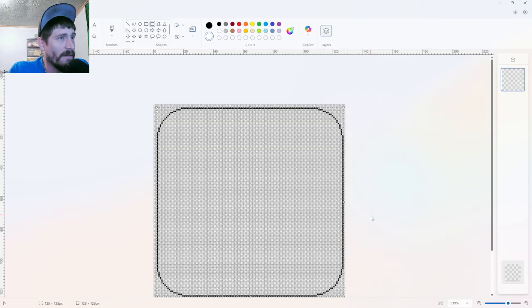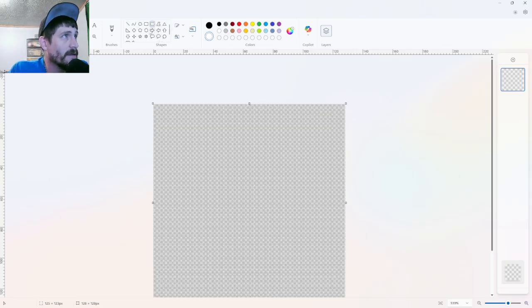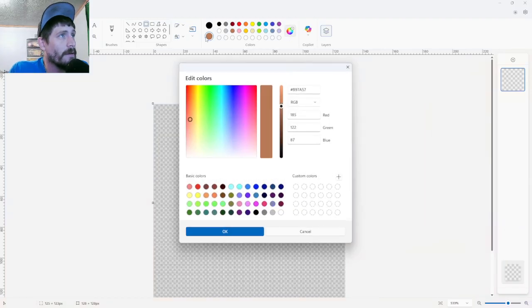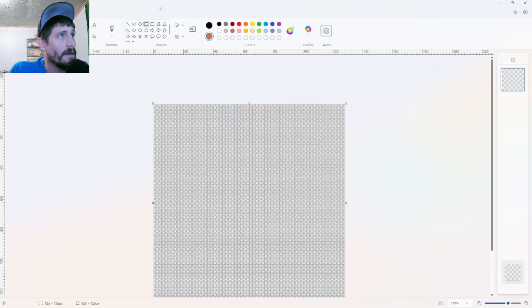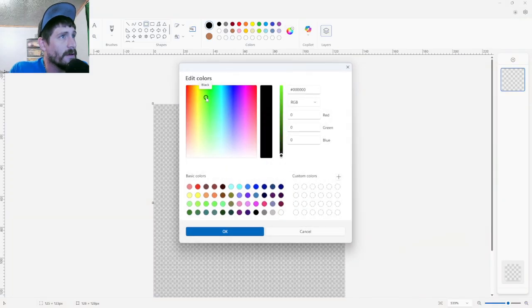Okay, so there's the outside of it. Maybe we should make that an actual square. This needs to be like a dark brown. Oops. No, not you. You need to be a dark.